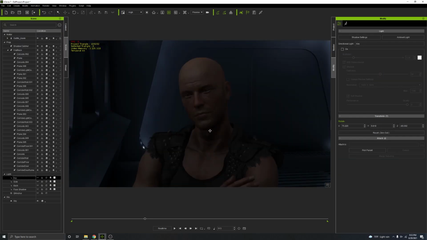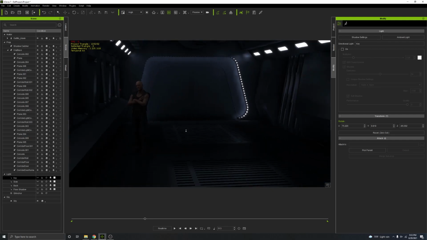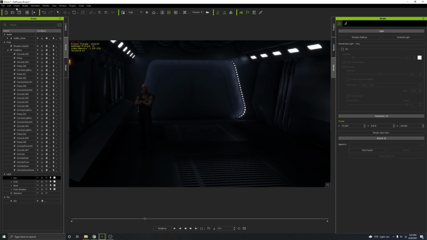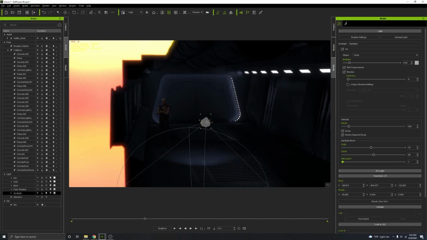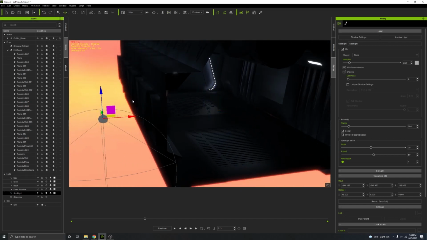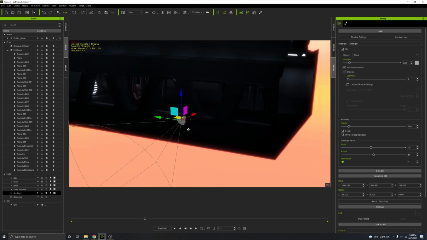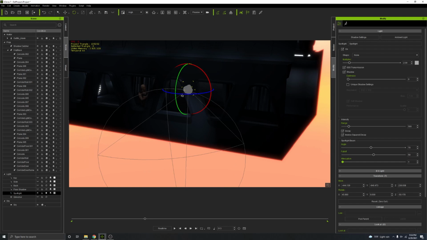Let's turn off our key light and let's get a spotlight. And what is really nice about these spotlights is that we can create some reflective shapes.